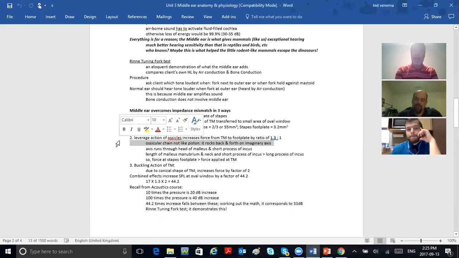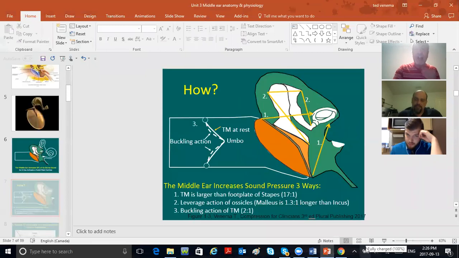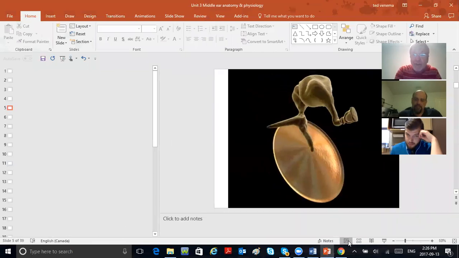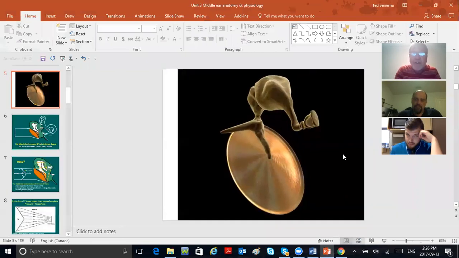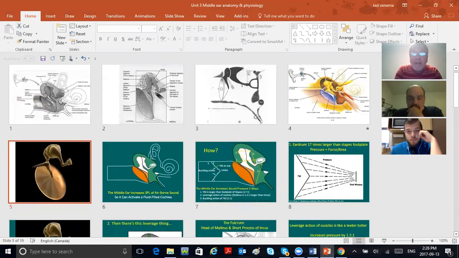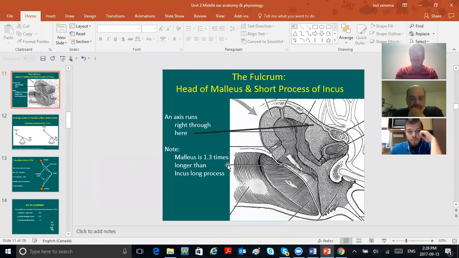The second way is this. We now look at the leverage action. So I'm going to talk about, let's see if I've got a decent picture of that. Nah, not that one. Let's look at this one here. Let's see if I've got it here. Okay, carry on. Right here. Perfect. It's this. Yeah, my internet connection is unstable. Can you still hear me? Yeah. Good stuff.